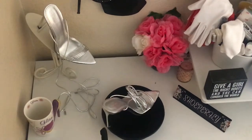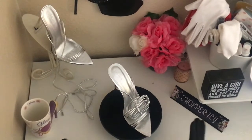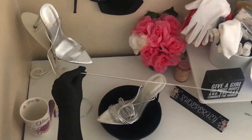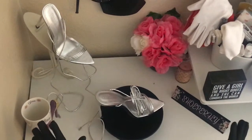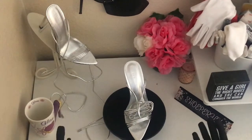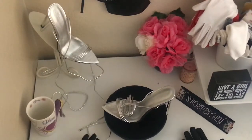Sashaying in with a heel height of 11 centimeters, 4 inches, the Nadine features a metallic faux leather upper with lining, sock, and sole made of 100% other materials and an approximate 40-inch leg strap for tying up and around your leg. Now, what those 100% other materials consist of, I have absolutely no idea, as that information was not readily on hand. But I'll just assume it's made from a plastic base that is then treated with wax, dye, or polyurethane to create the color and texture, as most, if not all, faux leather materials are.